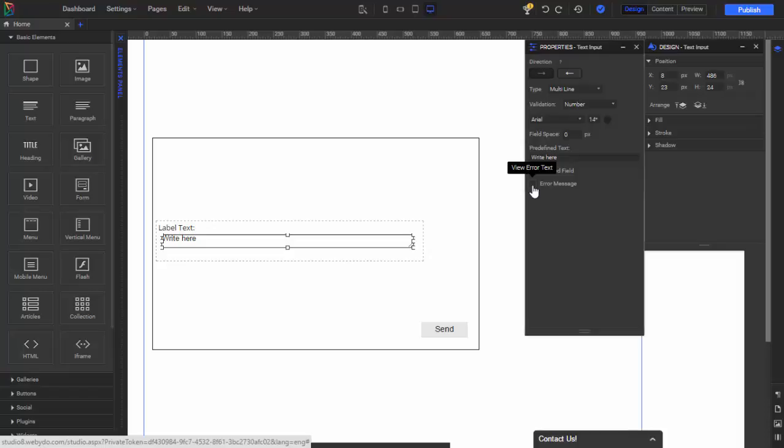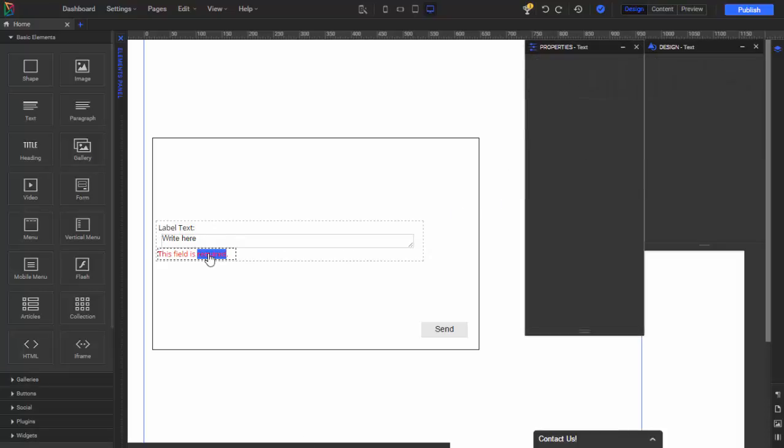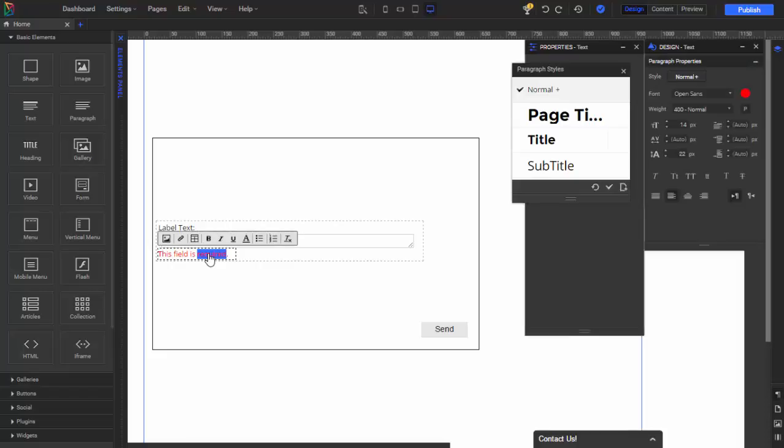Use the eye icon to show or hide the preview of the error message on your canvas so you can design and position it. The error message will only appear to the user in case of error in the user's replies. And again, as we saw in the label text section component, you can design the bounding box of the error text and edit and design the text.